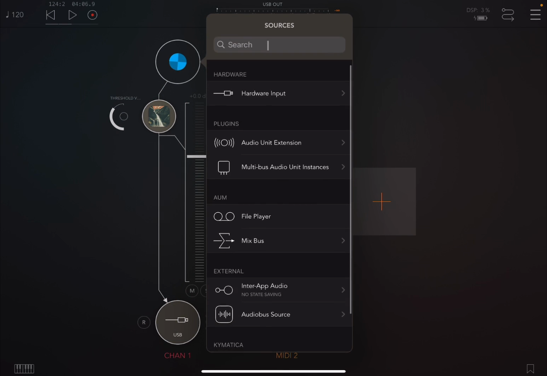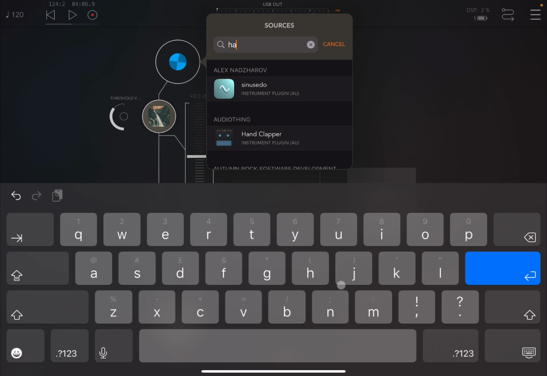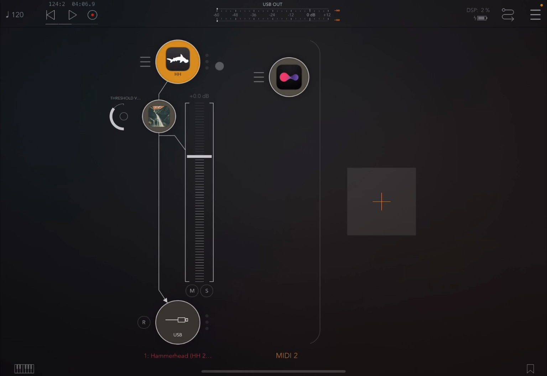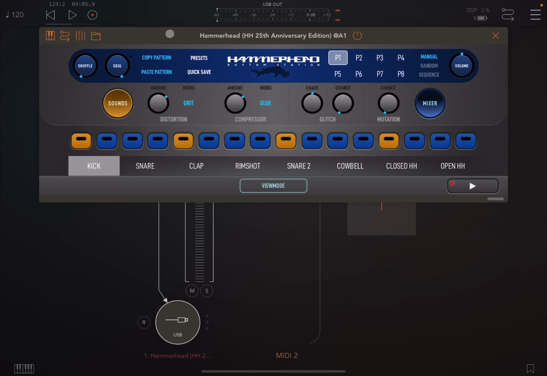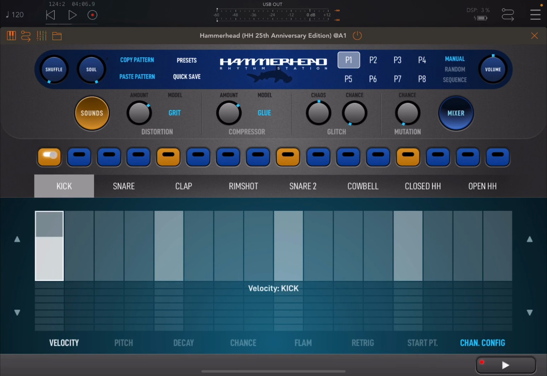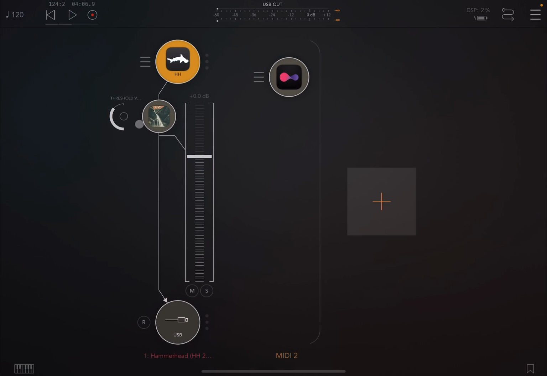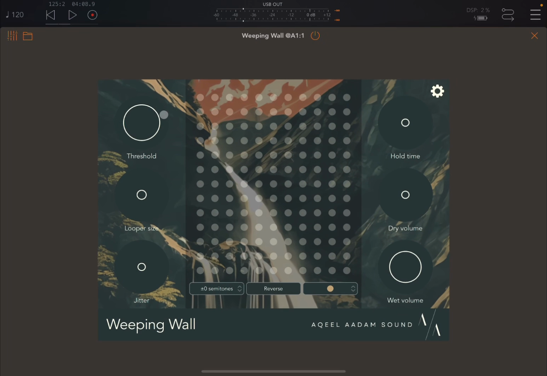So we remove the Pure Upright, and we bring in, why not, Hammerhead, like so. We don't need the connection with Chord Jump any longer, but let's create a simple beat, something like that, and let's play it before we listen with Whipping Wool. Nice and simple, right? So let's introduce now Whipping Wool, and let's increase the number of loopers.